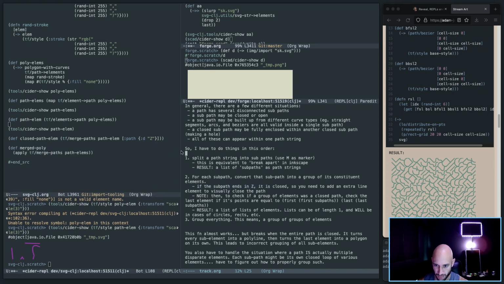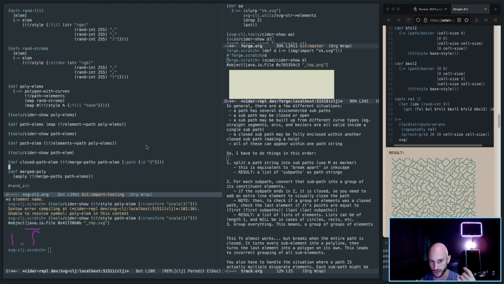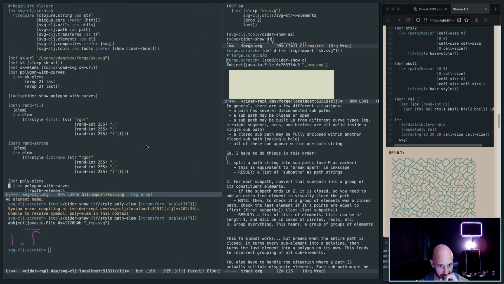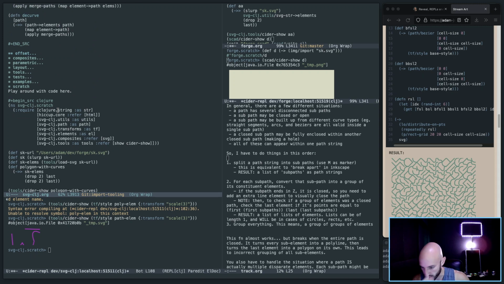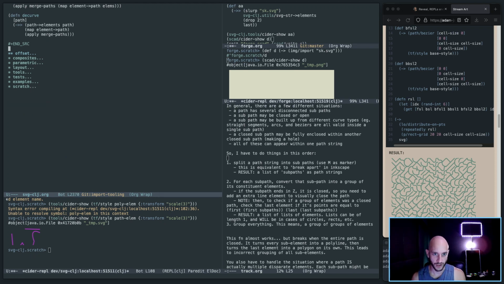I think that's pretty much the only thing I need to do differently as a start. And then I can add some merge path logic to check for that kind of situation and appropriately close the resulting merged path. I think that'll work. I think that will solve the problem.